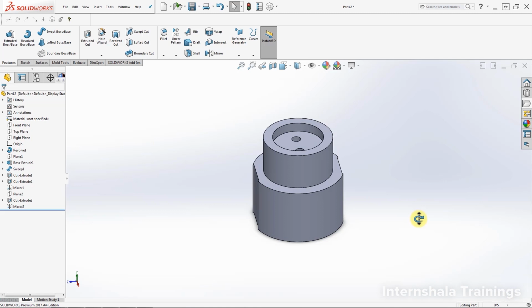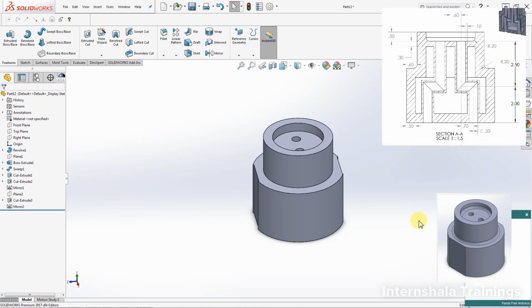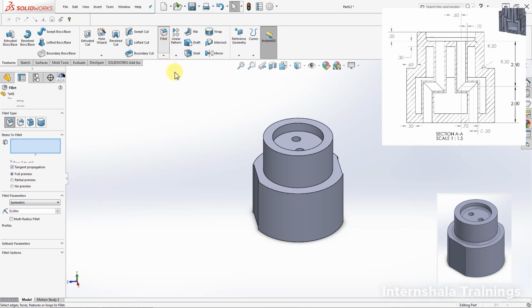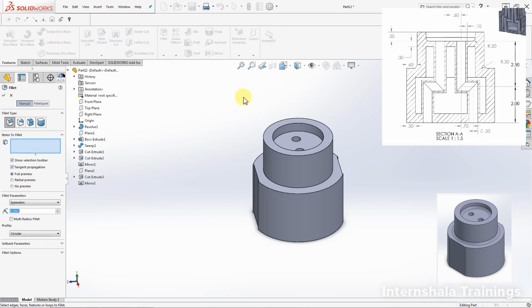In the last stage, we only have fillets. So I'm going to select the fillet command. I'm going to the fillet feature, click on it, and then I will select this edge here and this inside edge here. Both of them have a 0.2 inches radius.